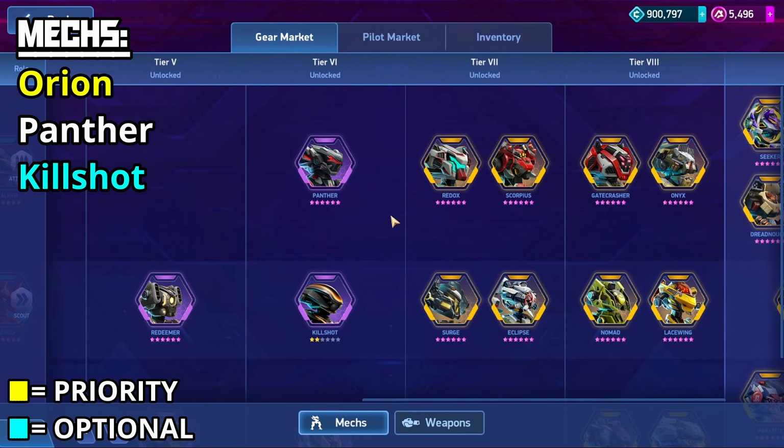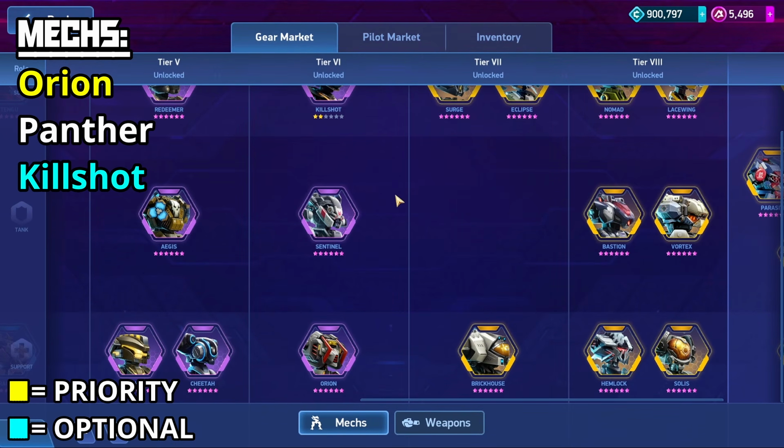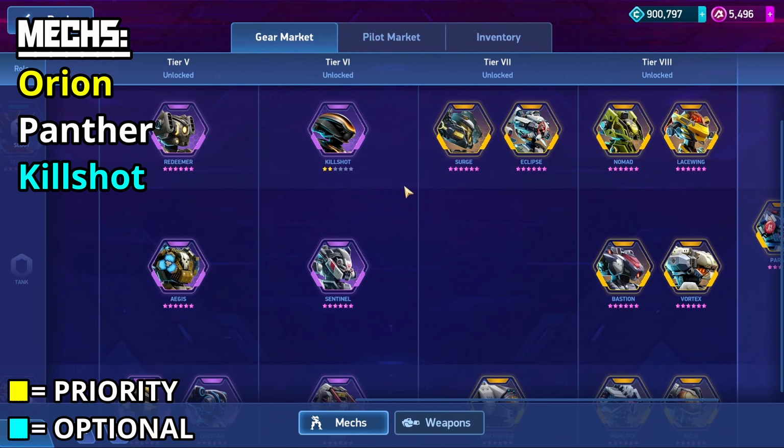Moving on to tier 6, your top priority in terms of mechs is Orion, but you will also want to get Panther and Killshot. If you already got Redeemer from tier 5, then you can go ahead and skip Killshot. It's not totally necessary. But in general, I would say Killshot's better than Redeemer, so between the two, I would recommend not getting Redeemer and getting Killshot in tier 6 instead.